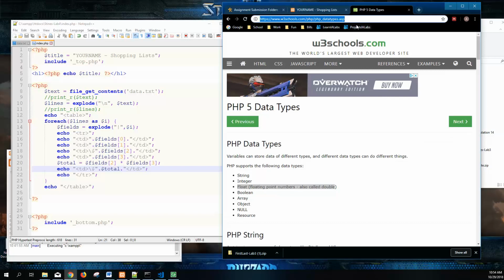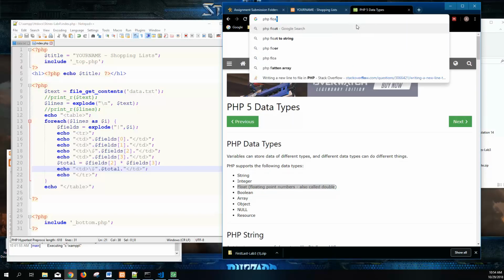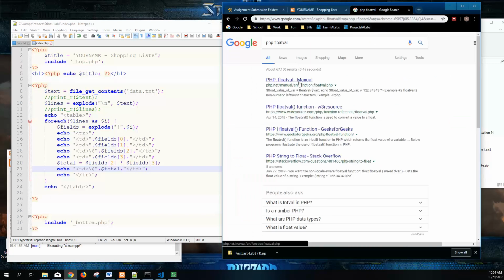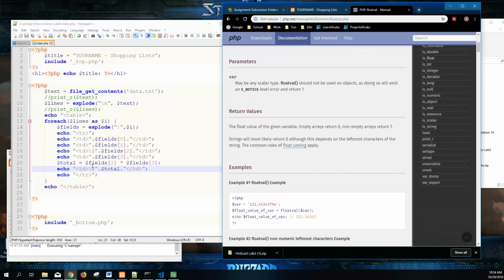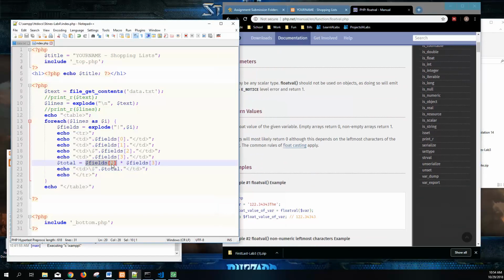Anyway, to go over that real fast, what we need to do to get away from those errors is that we probably need to actually convert that string to an actual float value, like an actual float data type. So it'll take some sort of mixed character and return it as a float. We got two fields that we're doing that with here, and technically they're both being strings interpreted into integers, so we need to call that function twice, floatval for the first, and then call it for the second as floatval.